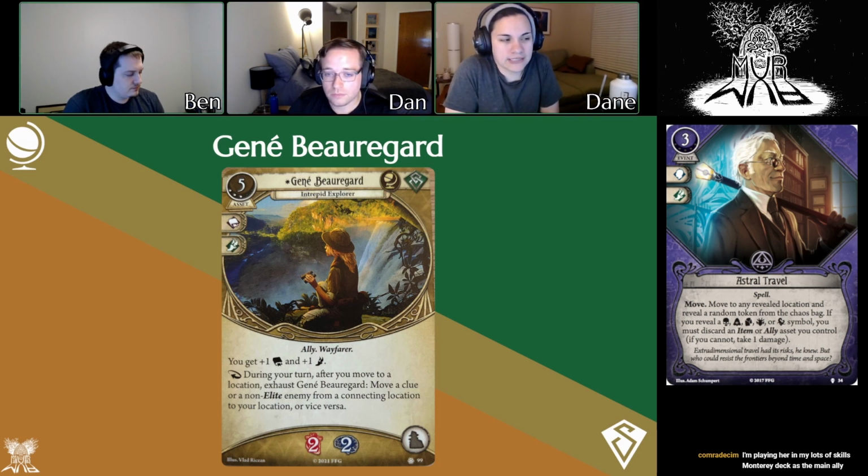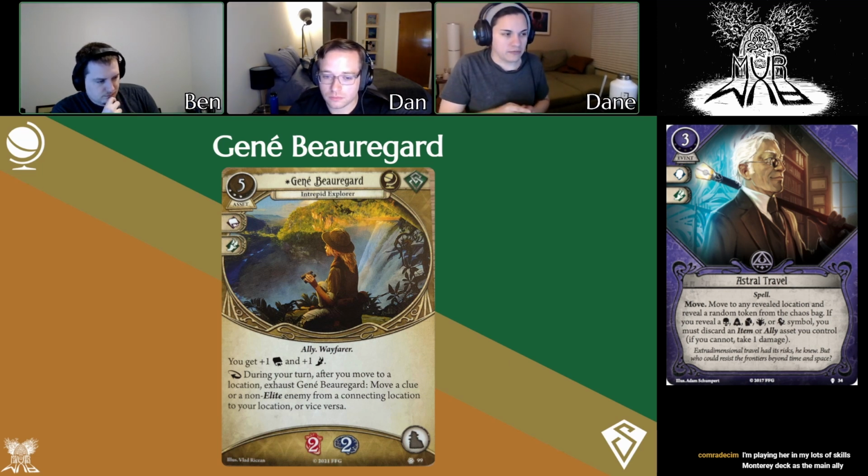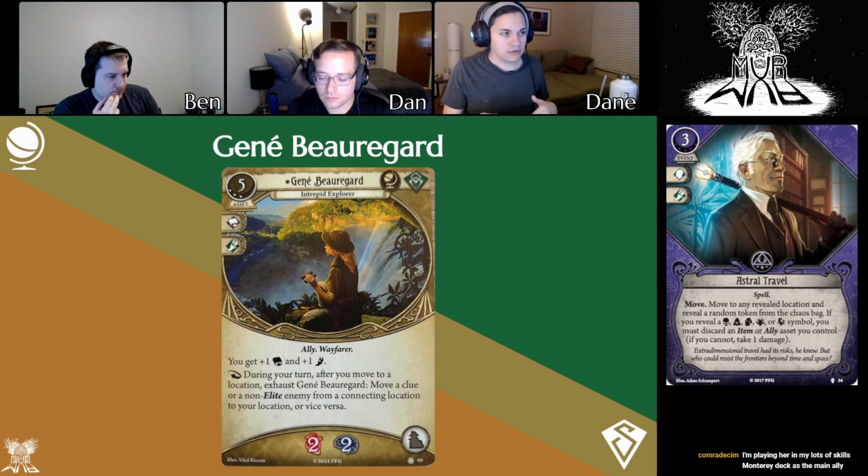Yeah. So the thing that I was kind of confused about, this ability is kind of unique in that when I first saw this revealed, I only saw the clue part. But the enemy thing is weird, because when you move to a location, let's say you're moving from location A to location B, after you move, you exhaust her. So is that after the enemy becomes engaged with you, that you can move that enemy that just engaged you back to location A that you were just at, and thus not engaged anymore? Is that what she can do, basically throw it over your shoulder and you don't have to worry about that enemy? Yeah. That is really strong.